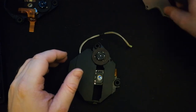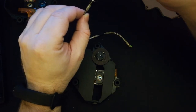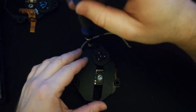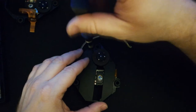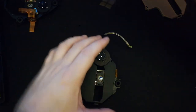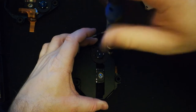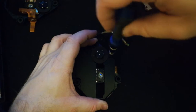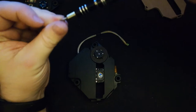Now what I did with the old laser, which I've cut out, is actually put that new shroud back onto the old laser. Like I said, I'm keeping that old laser because it is something that you can't actually find. You can't find the 440 AAM in any of the searches I tried. So we are going to get this into its right spot here. Go one screw in.